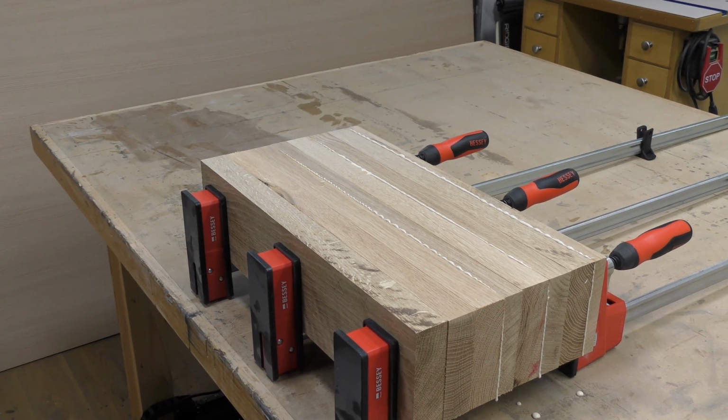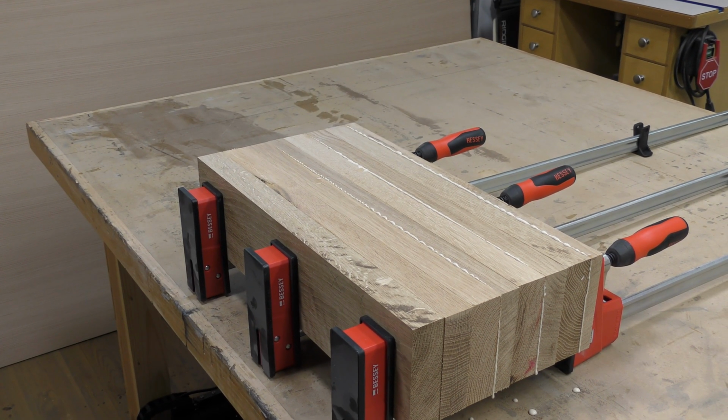Okay, so now that the glue up is complete, this will sit in the clamps for 2 hours. Then I will take it out and scrape off the glue and begin to finalize them.